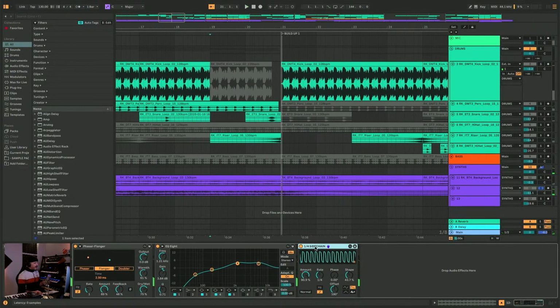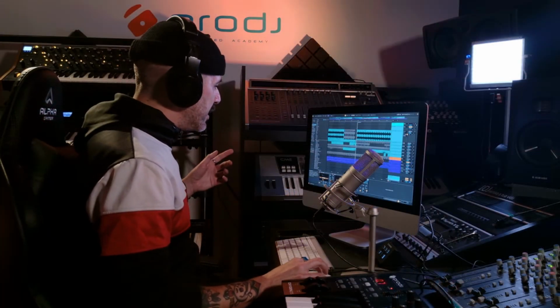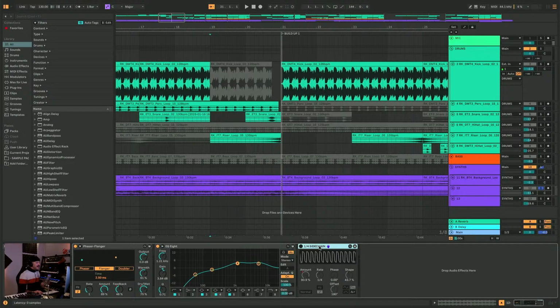And funnily enough, I've renamed this, but this is a trick that I've learned watching Guy from Disclosure using this. He was using essentially an auto pan as a tremolo, which in its own right can be treated as a sort of wave shaper, if you follow my drift. So let me just recreate that, because I think this is an interesting technique for all you Ableton users that might not have, what's the plugin called? Kickstart?